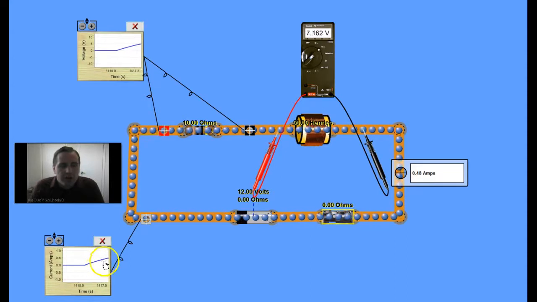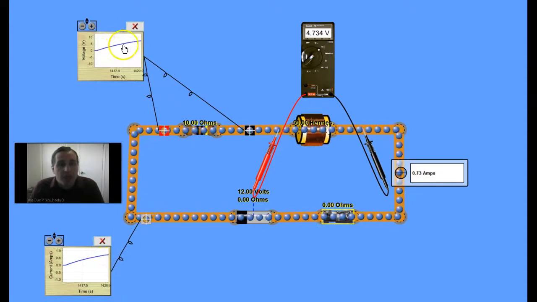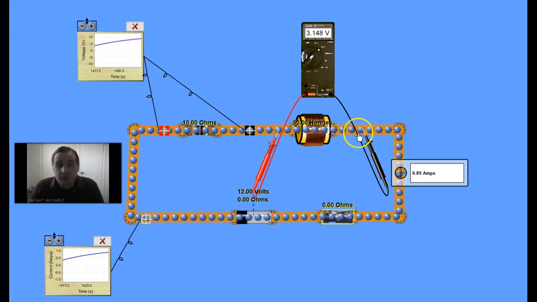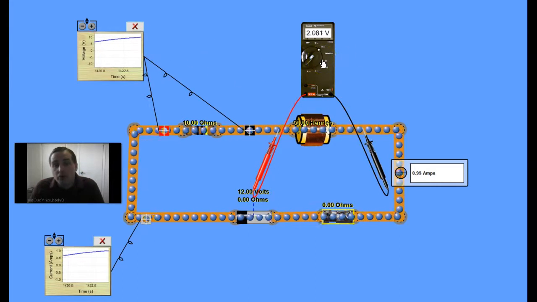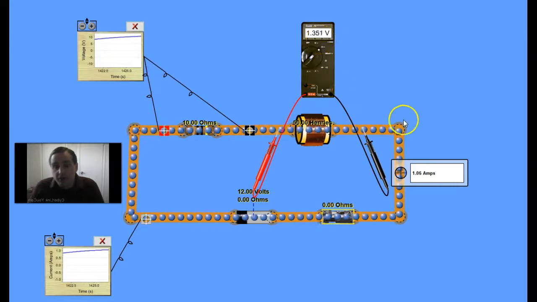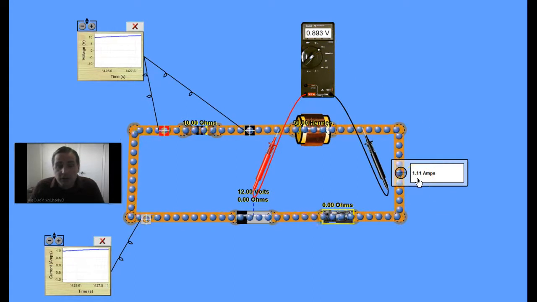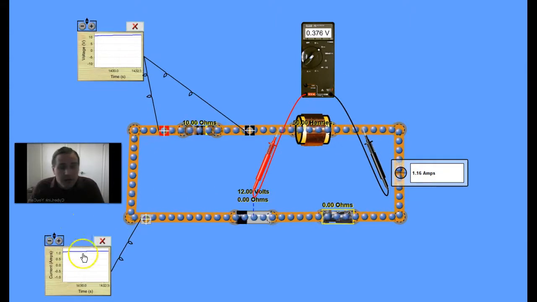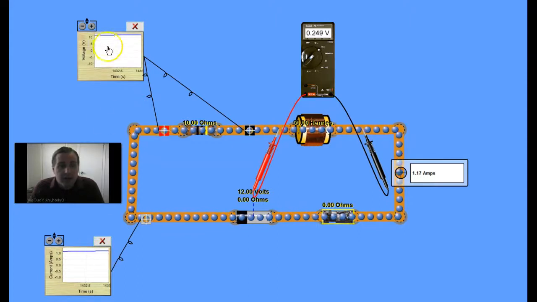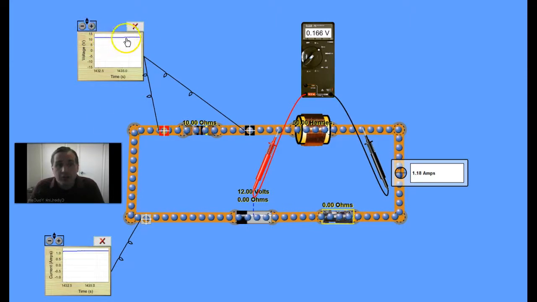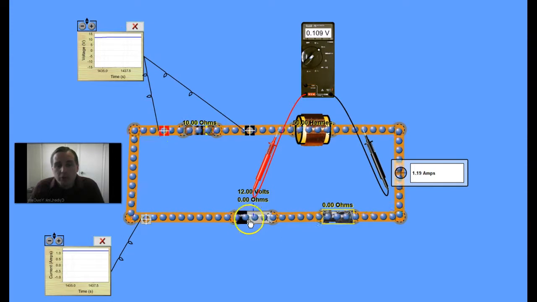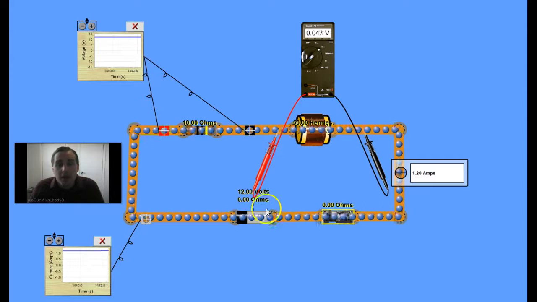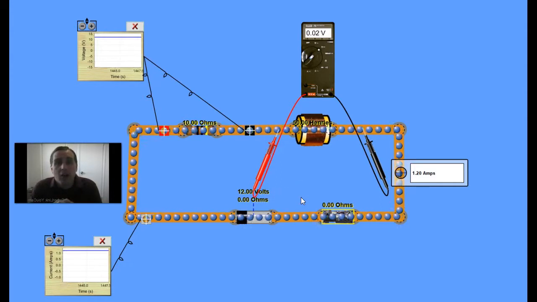So you see the current building up as a function of time, and the voltage across the resistor is building up as a function of time. But notice the voltage across the inductor is going down as a function of time. Look at this current right here. It's approaching 1.2 amperes. And notice that that's about the value we're going to level out at here. And the voltage here is approaching about 12 volts, which is what we expect because that's the voltage of the EMF source. Now, by the way, we call this a charging LR circuit.